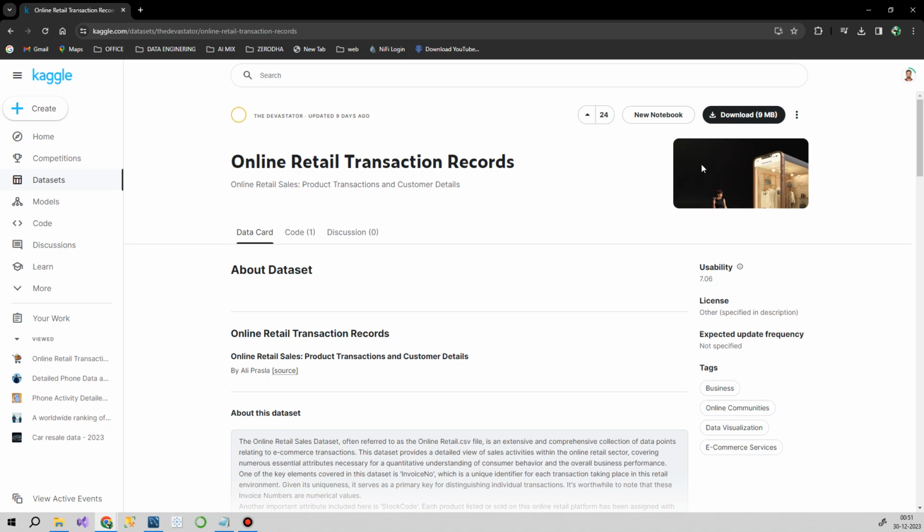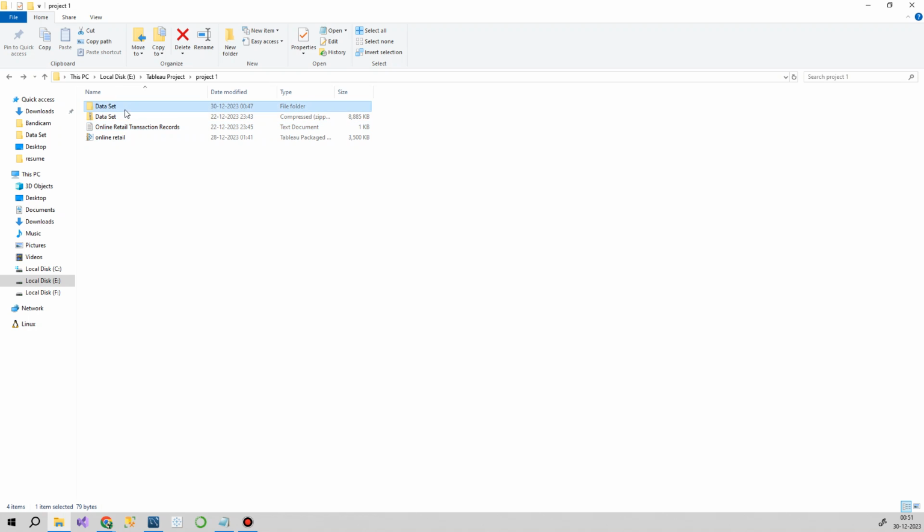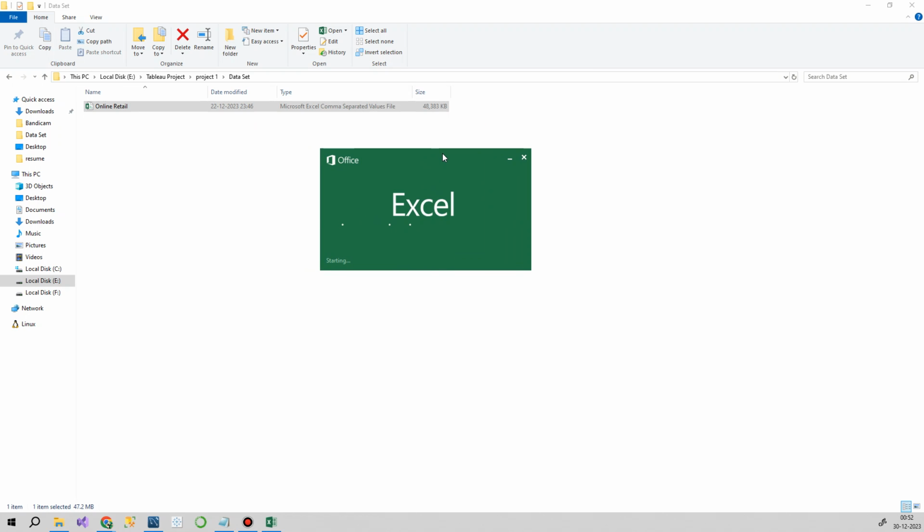So here we have to download this data from this download button. I already downloaded this data onto my system over here. The data size is around 48 MB, and let me open this for you so we can quickly see the actual look of this data, like what different columns are present in this data and how the overall data looks.